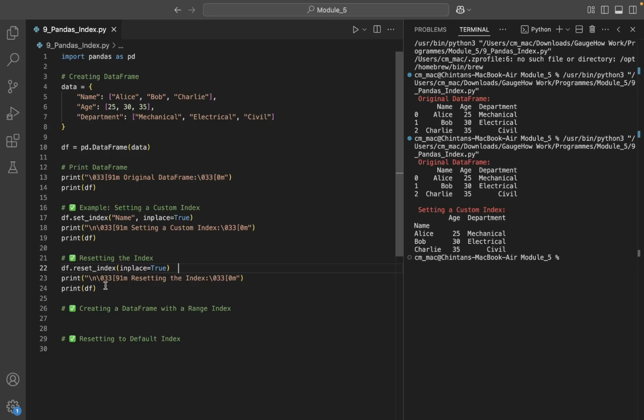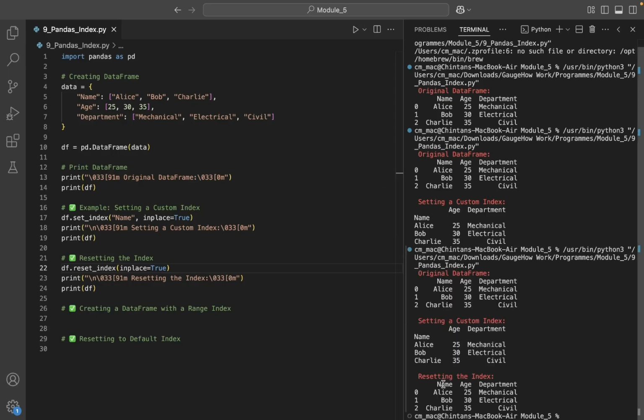Then again this data frame is printed. So to check the output, run the program. Now here you can see that after resetting the index, we are getting the numbers 0, 1 and 2. But in most cases it is suggested to provide a custom index, as if a column contains unique values, setting it as an index can help in faster lookups. For example, for time series type data, setting date and time as an index is beneficial.